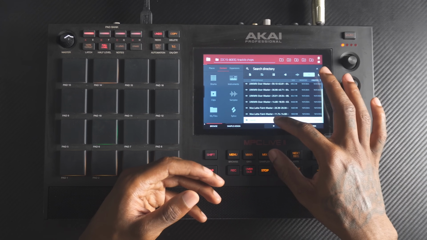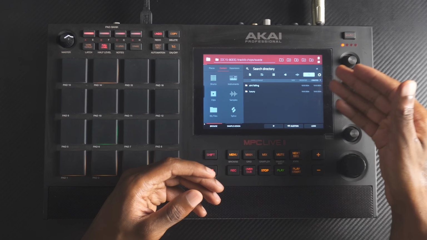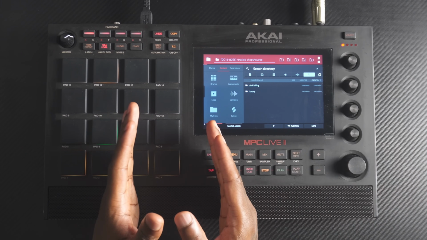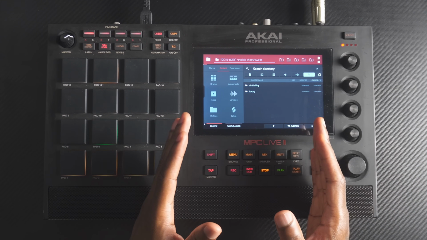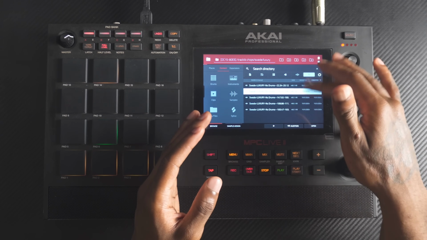But right here I have the folder of what I downloaded, so I could just click in, and there's actually 2 songs. So how I do it is I save a Tracklib folder, then save the artist name, and then I save the songs in their own folder, and then now I got all these chops.